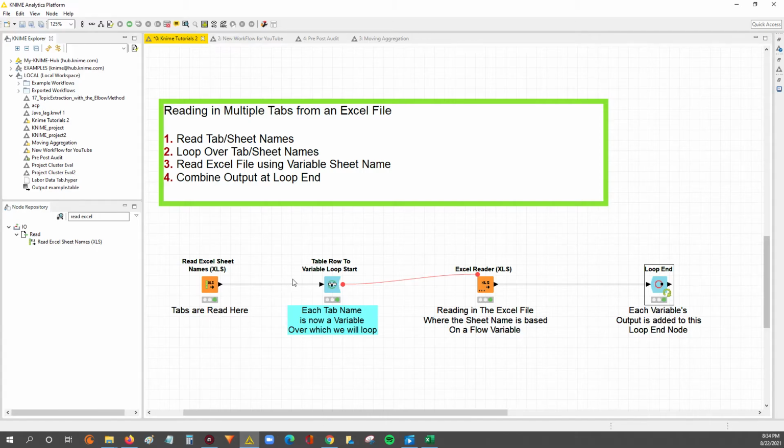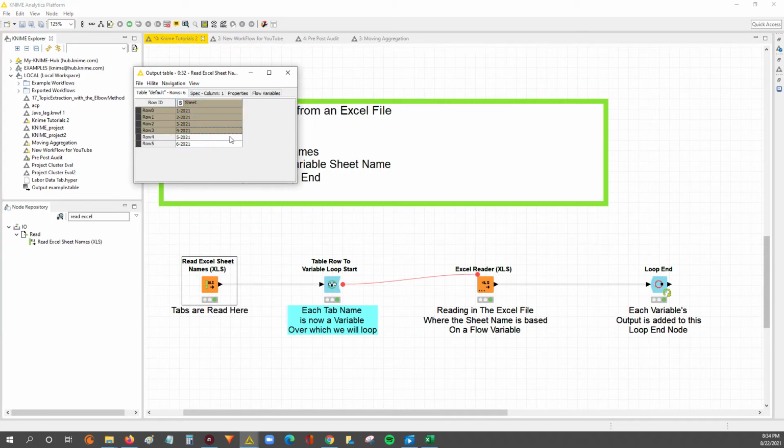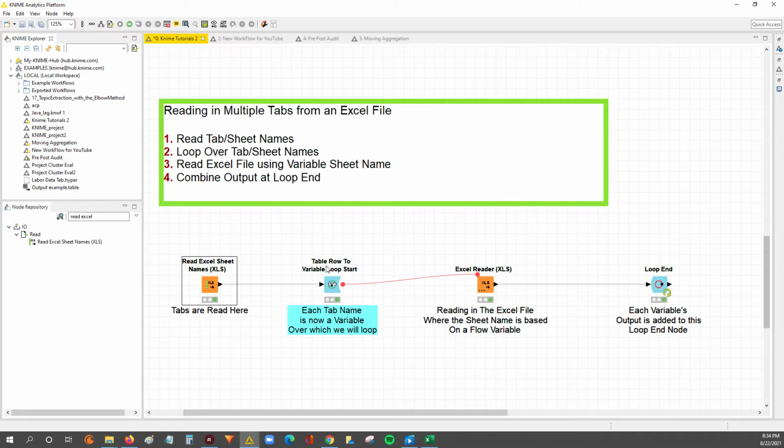So what's going to happen here is if we start from the top, we're telling KNIME these are the sheet names from our Excel sheet, right? Now take these sheet names and create a variable out of the sheet names, and then start a loop where you loop over each one of those variables.